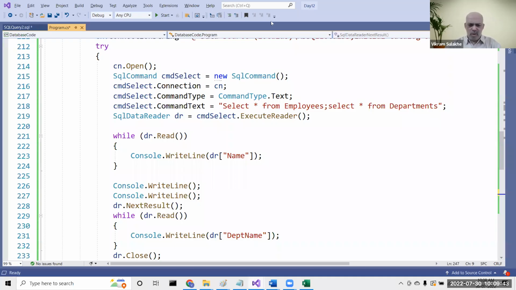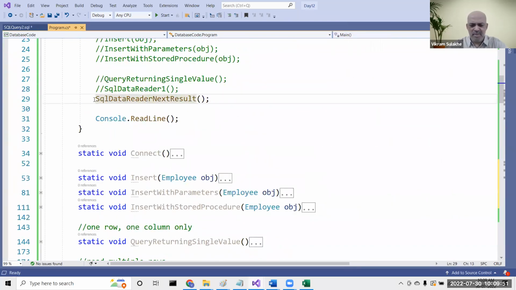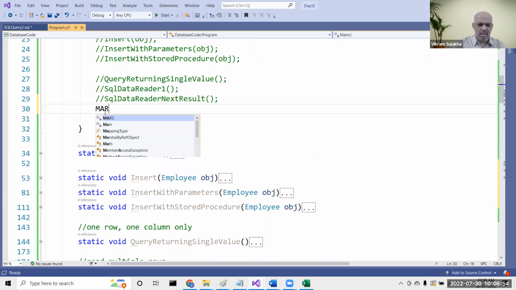All right, so I've just copy pasted some code out here, which I'd like to show you all. And let me also run the code and show you what's happening there.